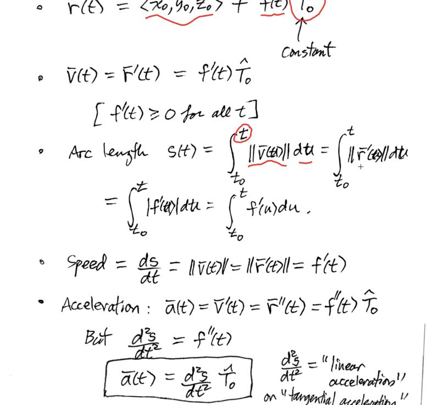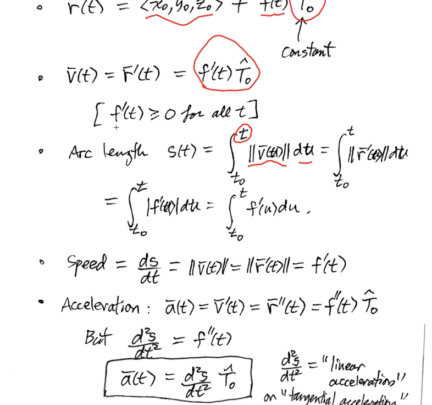Now you remember v is also what? The magnitude, or I should say r prime. Okay, again, substituted u in there, and I've got magnitude around that. Now let's see. If I take the magnitude of r prime, that would just be the magnitude of this vector, right? But the magnitude of t hat is 1, so I'm really just looking at the absolute value of f prime of u.